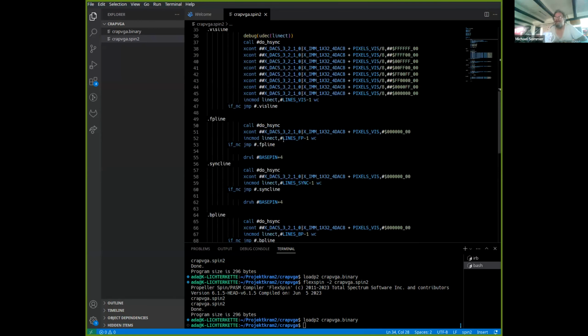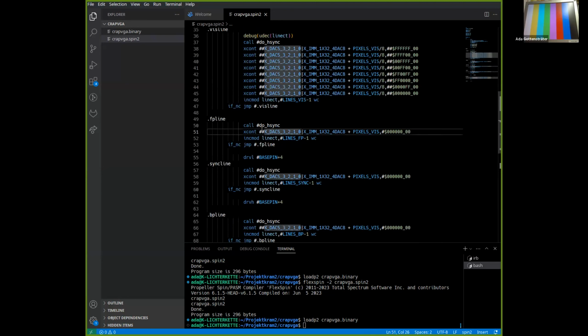All of these xcont commands have the same little argument. It's this, which says use all the DAC channels. This says we want just a constant color. If you wanted to stream from memory, we put a different one here and set up the FIFO first, but in this case we don't. In this case we just want color bars, which are also constant colors, so we just set this.